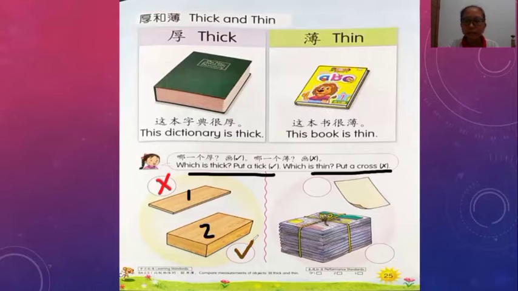Okay, and then I will write over there number 3, a piece of paper, selembar saja kertasnya. And number 4, that newspaper, a lot of newspaper. Banyak sekali koran yang ada di gambar nomor 4. So, let us compare that number 3, only a piece of paper. It means that thick or thin? Thin, tipis, right? So, we need to put a cross. And that newspaper, we will tick, right? Tebal dia. Okay.